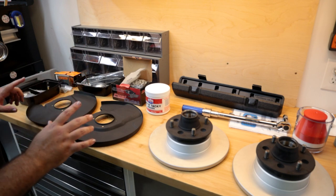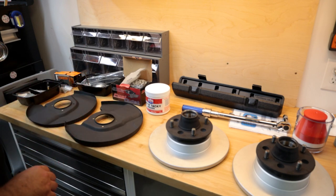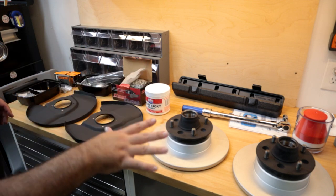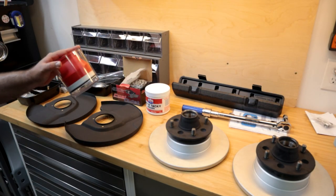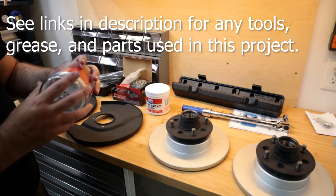So I think the next thing we need to do is go ahead and get the dust shields on. And then from there, it's gonna be packing the bearings and getting the grease on the spindles and all that stuff. It's fairly simple and easy to pack bearings by hand, and I actually kind of prefer it, but I've got this little gadget sitting around.